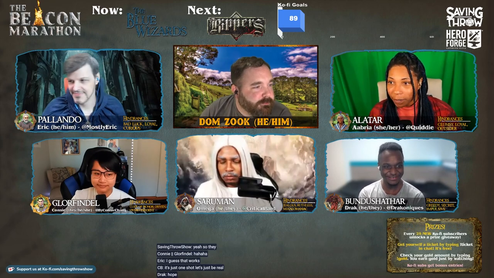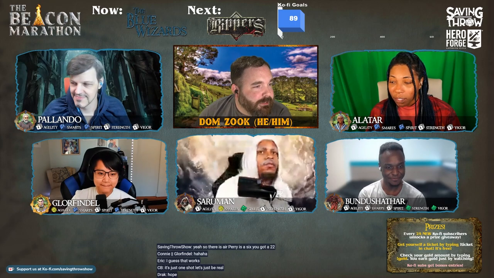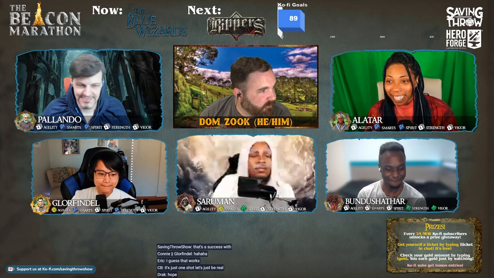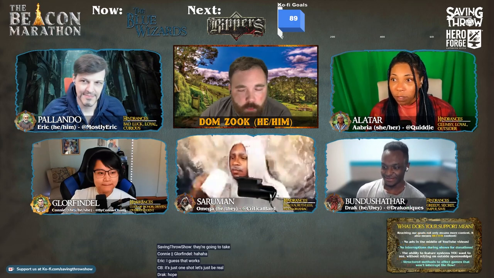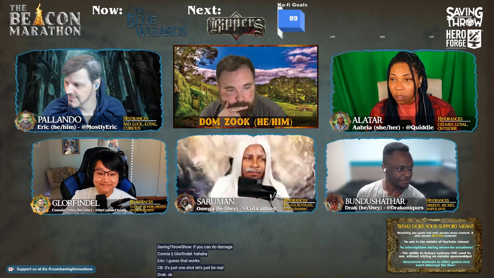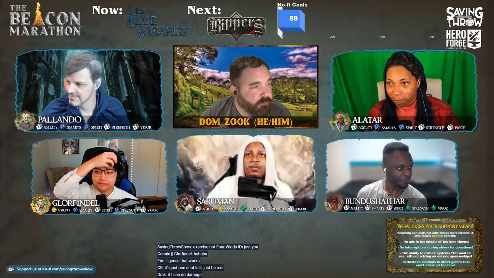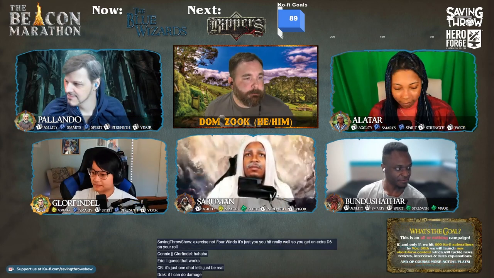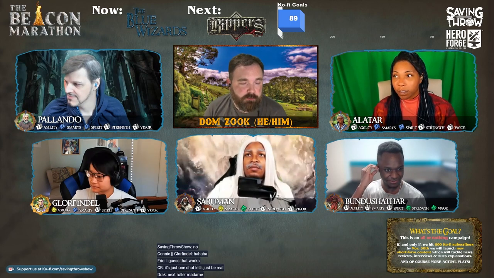So their parry is a 6. You got a 22. That's a success with four raises. So give me a damage. Or sorry, it's damage, not four wounds. It's just you hit really well. So you get an extra d6 on your roll. Oh, okay, an extra d6. Oh, in my next roll or my damage? No, this roll. Do your damage roll.